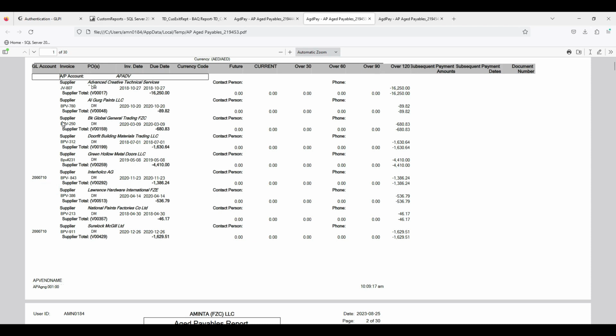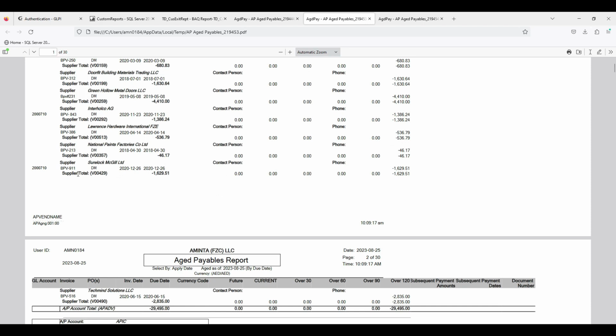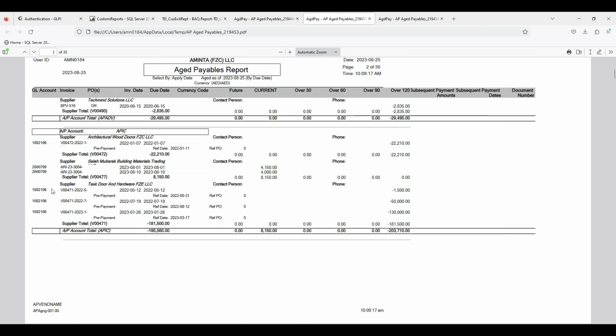This is filtered, because the user wants only some particular GL accounts to print, not all GL accounts. According to the invoice, I have added this data into this report. I hope you understand the output.